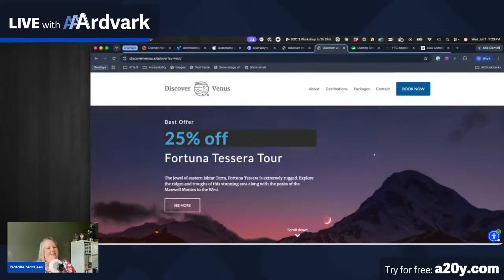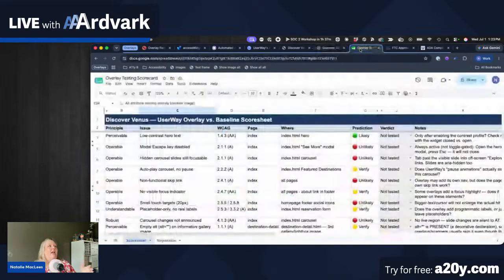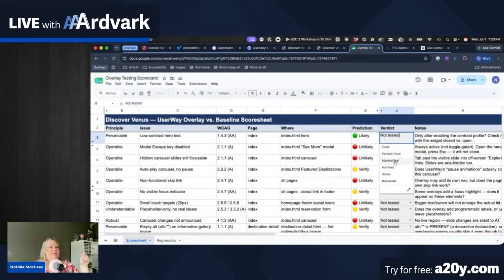So if I turn that back off, the site just looks the same as it always did. So for this one, I'm going to say this fixed only with preferences. So yes, this issue could be fixed with the widget, but only if the user actually opens up the widget and changes settings in there. So it's not something that the overlay widget just fixed on its own.